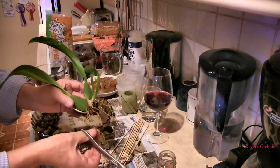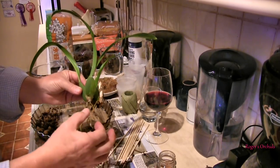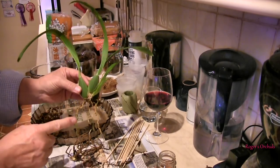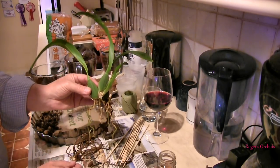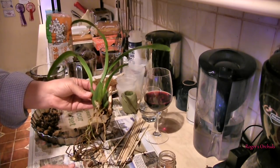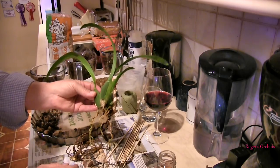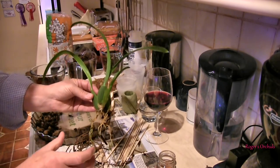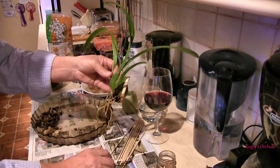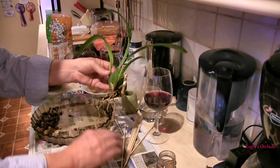These are good. Now this needs a different repotting thinking. What we've got here is larger fleshy roots and some new ones just starting under this new growth. This was potted in large bark last time round because of the large fleshy roots, and it didn't generate a very good root system. Despite my theory that larger fleshy roots normally need more air around them, I think this one was lacking hydration. The large grade orchiata bark dries incredibly quickly, so it's not going in large grade this time — it's going in a smaller grade bark with some moss.